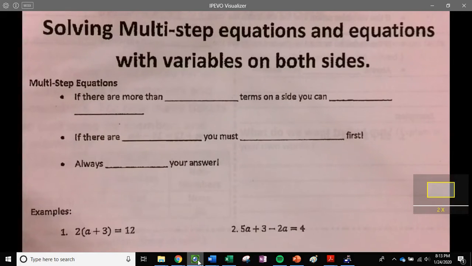Okay, everybody, welcome back to equations. Today in class we talked about how to solve one and two-step equations. So we had discussed inverse operations, how you unstick numbers from variables or how you move numbers to the other side of the equation in order to isolate the variables. And we talked about how with two-step equations, your first step is always going to be adding or subtracting to move the constant over to the other side, and then your second step will always be multiplying or dividing to get the variable by itself.